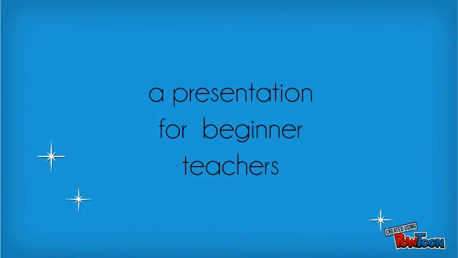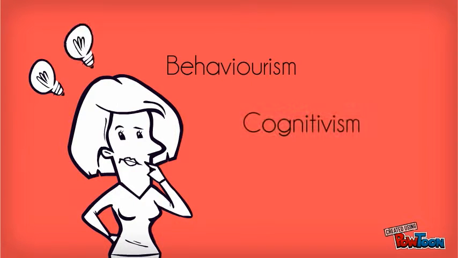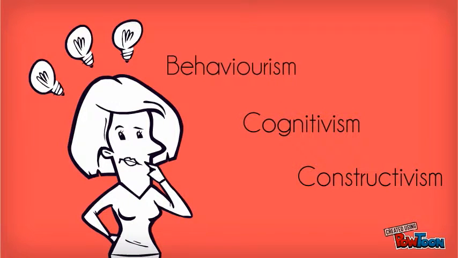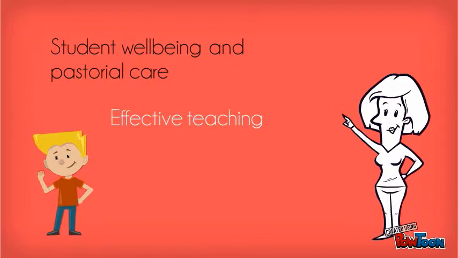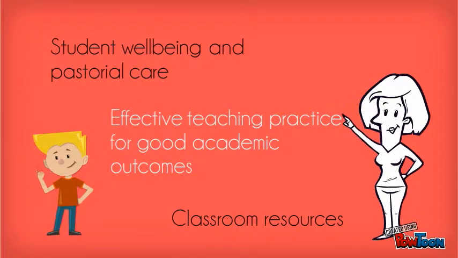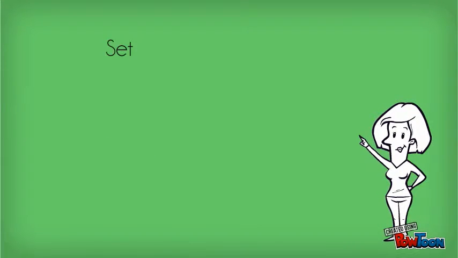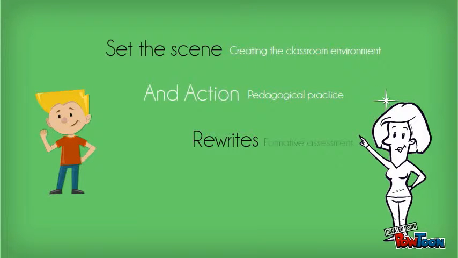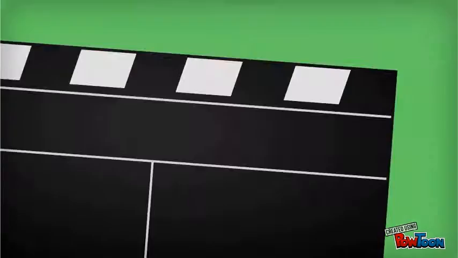Teaching the Whole Child by Belinda Donovan, a presentation for beginner teachers. The aim of this presentation is to supply the beginner teacher with techniques and pedagogical strategies based upon the learning theories, behaviourism, cognitivism and constructivism, which address the important matters of student well-being and pastoral care, good academic outcomes and classroom resources. This presentation is separated into the following sections, although they remain interconnected in the classroom environment.